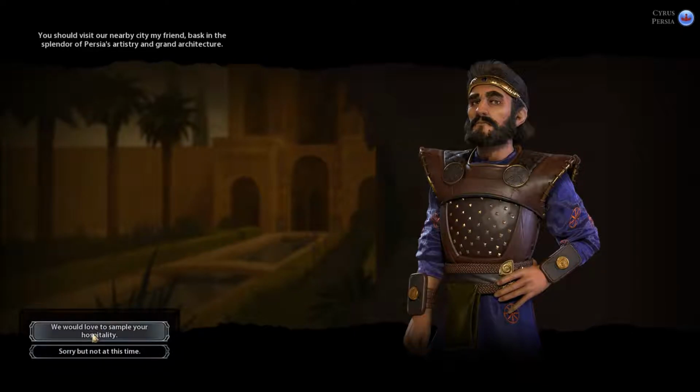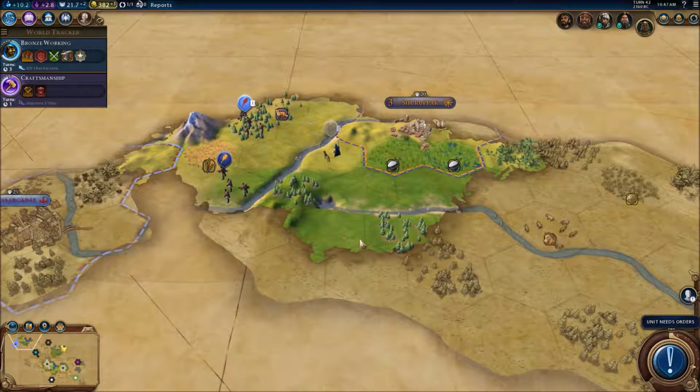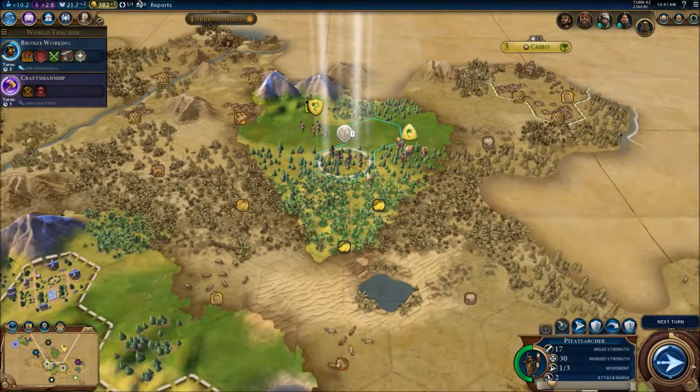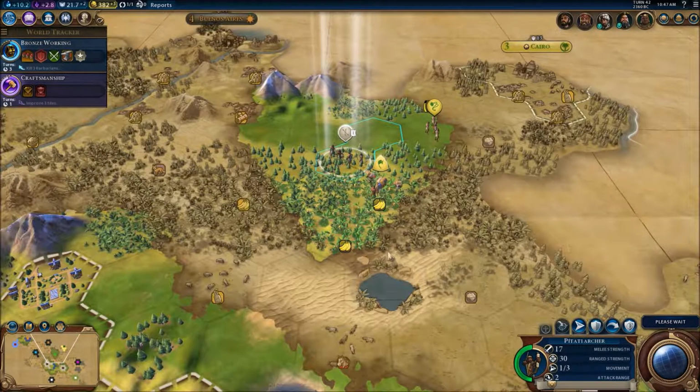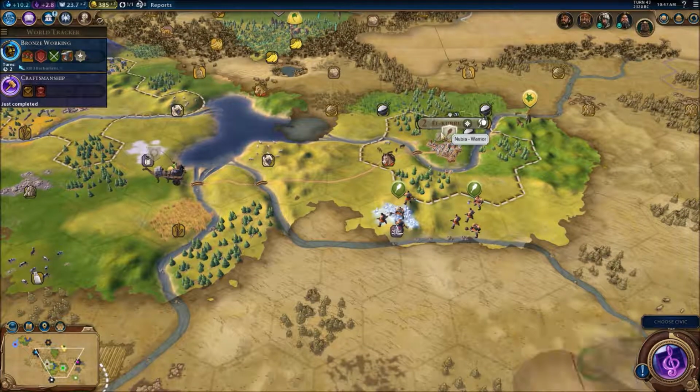Alright, we have met Persia. Cool. Oh, they're right over there. Awesome. But yeah, I don't like what this guy's doing. Oh no, yeah, he's settling towards us 100%. And we can't stop him, that's the worst.